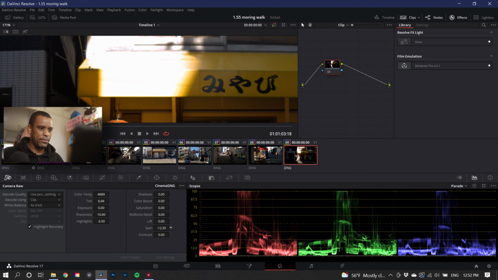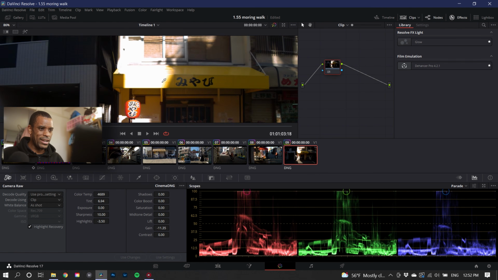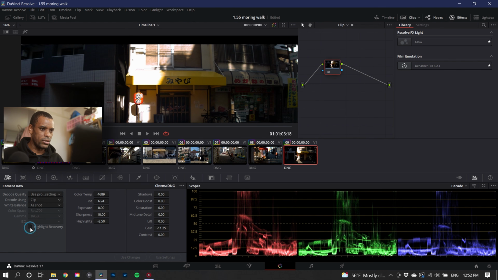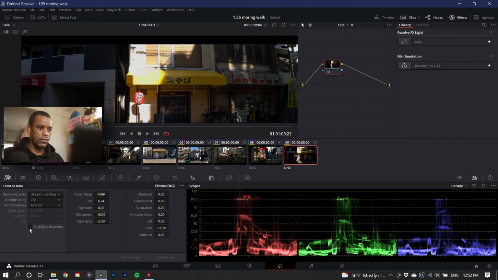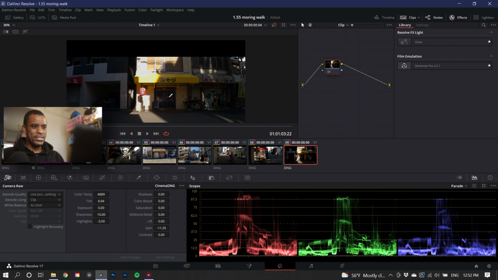And then same with the gain. If I back off that gain, okay, we brought a little bit back in again. So let me turn the highlight recovery off. Actually, that looks really good with the highlight recovery turned off, right? So again, we have options. I have options now to figure out what we want to do with this. I think it looked a little bit better with it off. Let me scroll around there. Yeah, that actually looks better without the recovery this time. Look at the difference. But there is a limit, right? We're going to reach a limit of how far we can go. This is just to show you how far we could go.